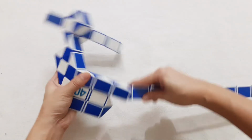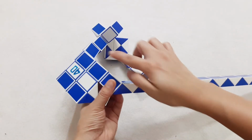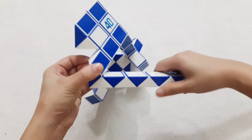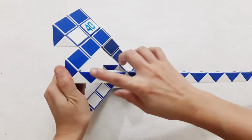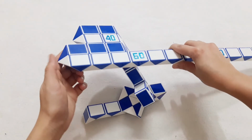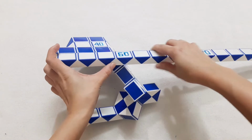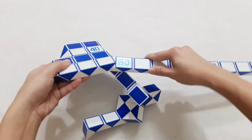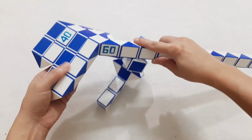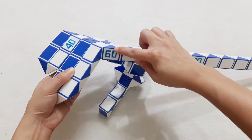Go to the right. Then go up with the next one. This one go down. 1, 2, 3, 4, 5, 6. Go up. Then number 6.